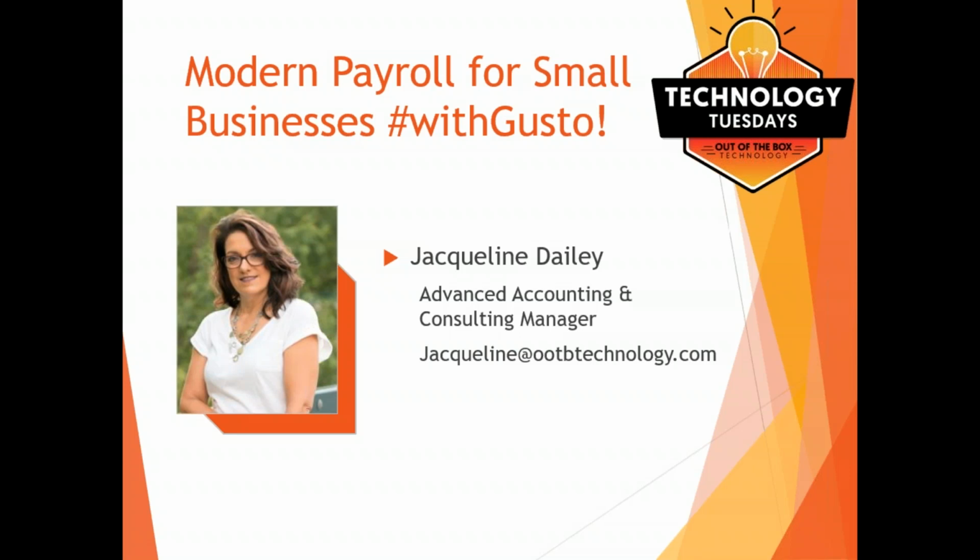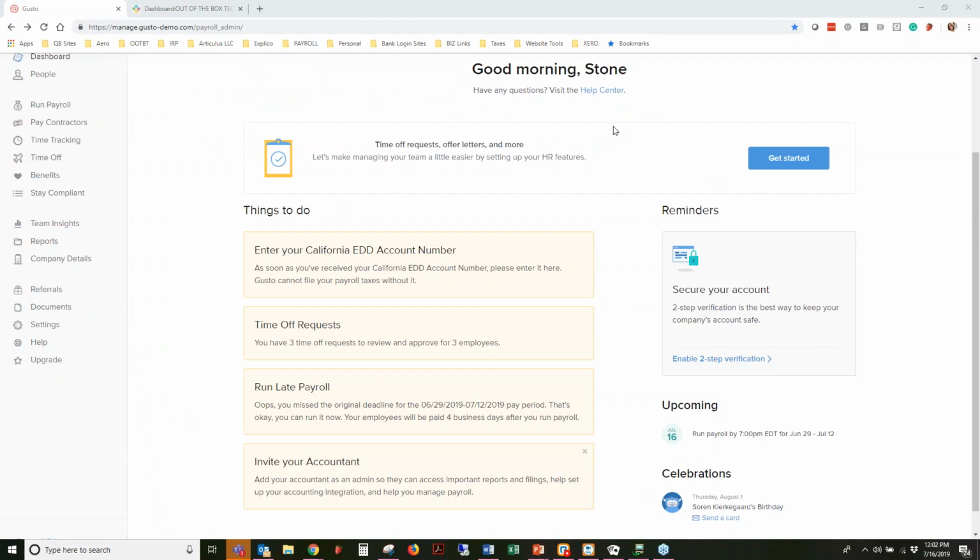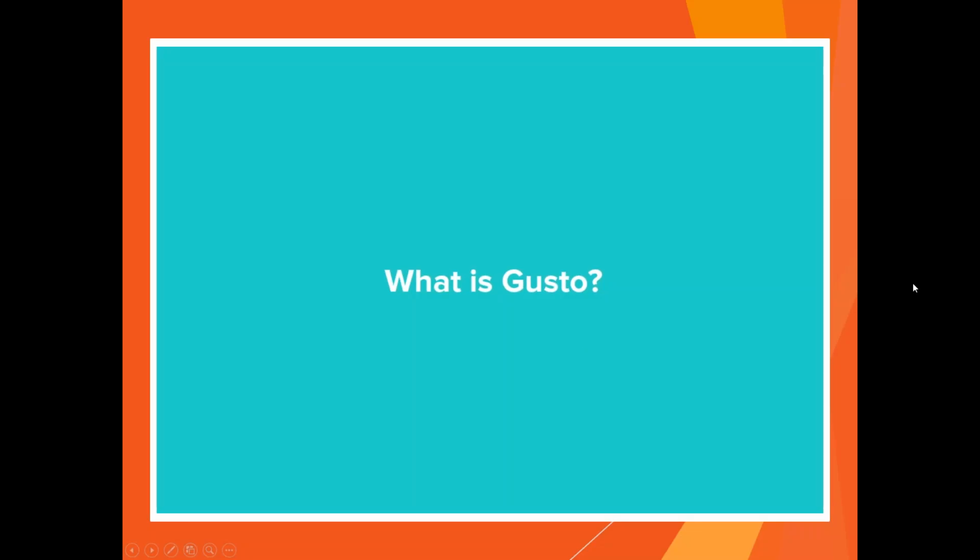Hello, everybody. I'm going to try to show my right screen, so excuse me if hopefully I can show you my correct screen. Let me see which one to share. All right. Okay. So hopefully everybody can see. Do you see what is Gusto? Not yet. There we go. Yep, I see it. Perfect.